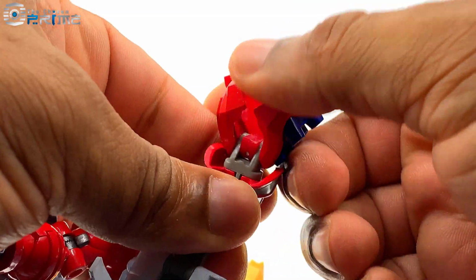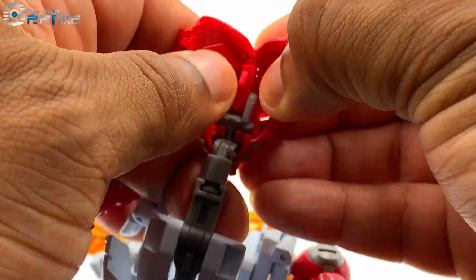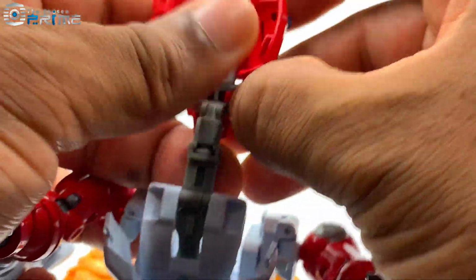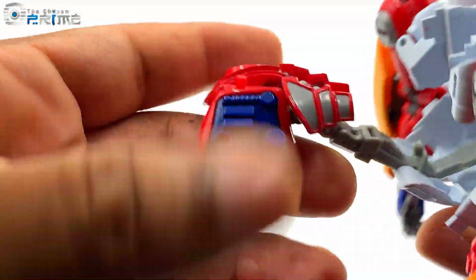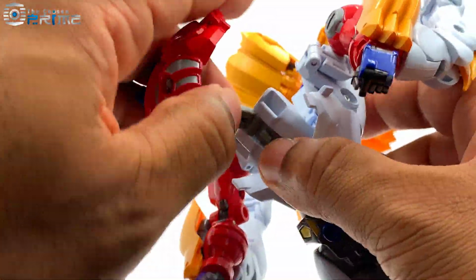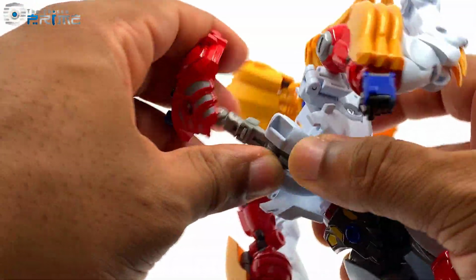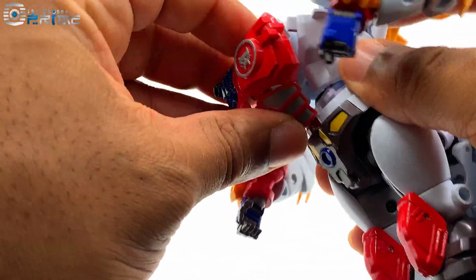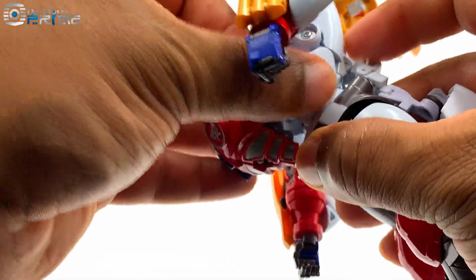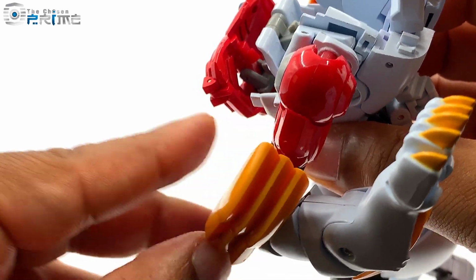All right, for the chest, you want to bring this section down and basically fan it out, and also the bottom pieces, just fan those out. Then just press everything together, spin it 180 degrees. This section will tuck inside here, and just bring this armature down. It's on a double hinge, and push this into place. Make sure these sections are secure, and they'll tab in here and there.